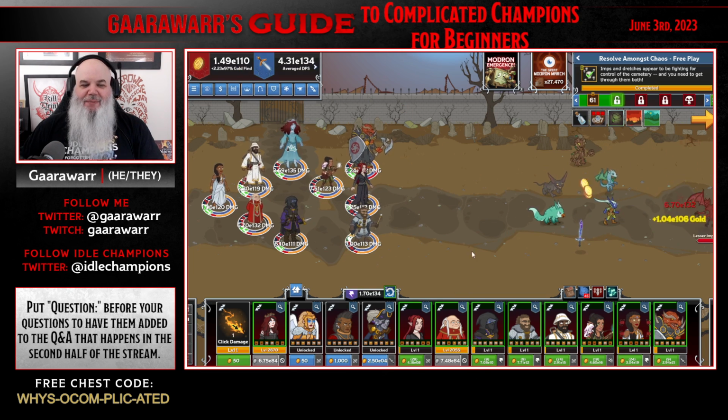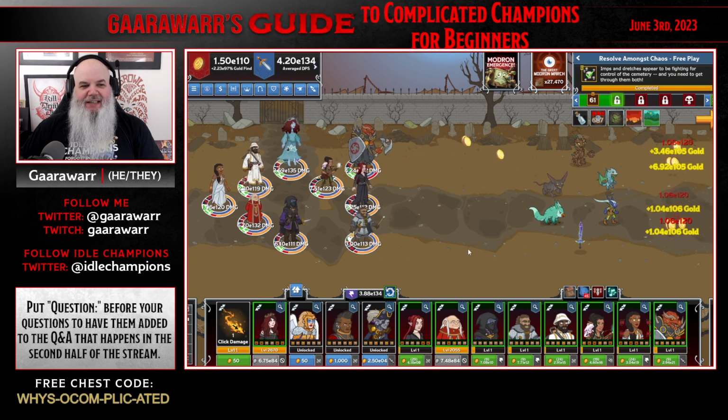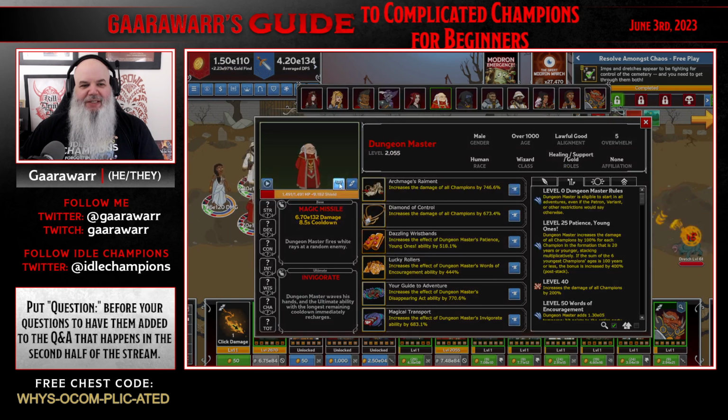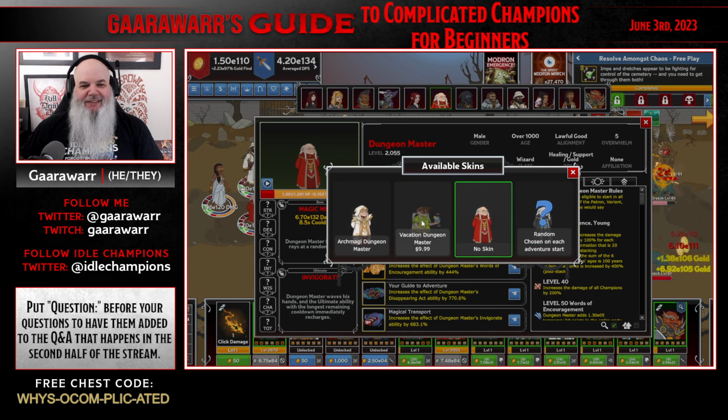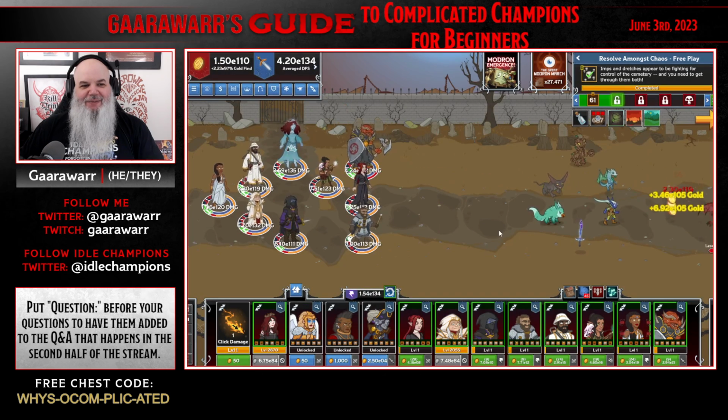It's nice. So Dungeon Master does have a couple things that are a little finicky, which is probably why he doesn't get seen as much in formations. But, God, that vacation skin. Let me put him back in his white robes to match Shaka and Ariza. But yeah, that's Dungeon Master.